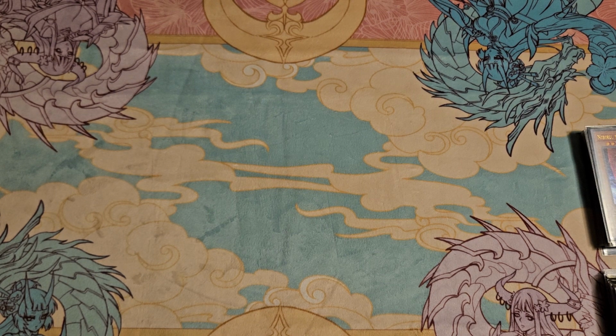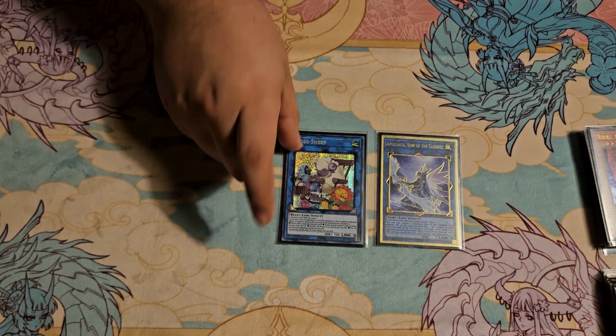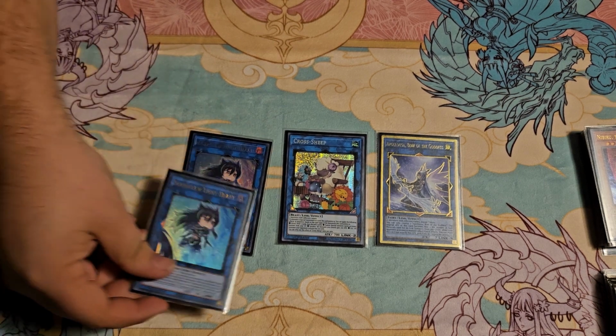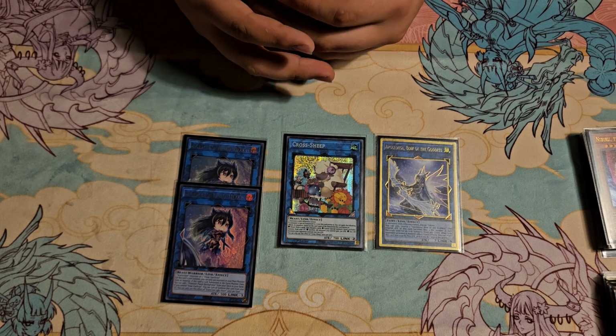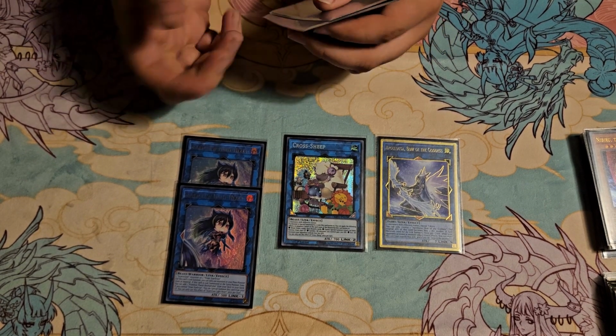For my links, I am playing one Apollosa, one Cross Sheep, and two Lighthearts. The only reason I'm playing two Lighthearts is three is just a little bit too much, and two is just the sweet spot. If you play it at one, there's times where your Lightheart will get negated, and it's kind of just a dead body on board.